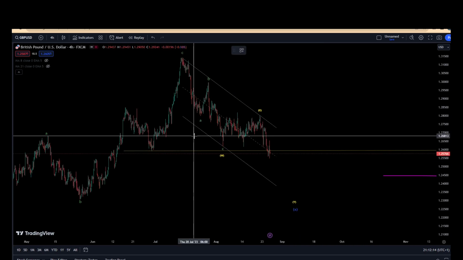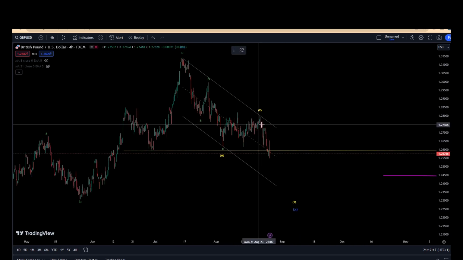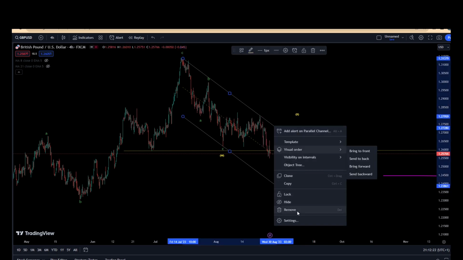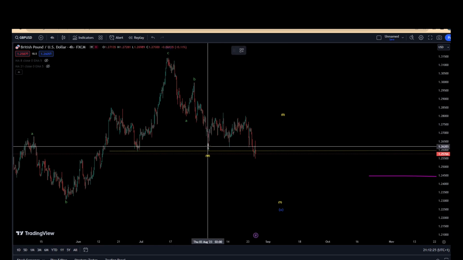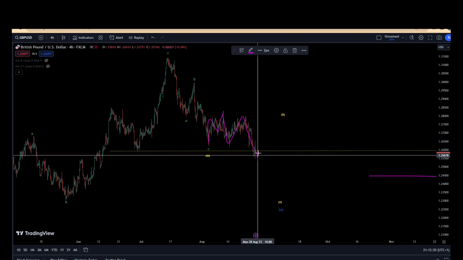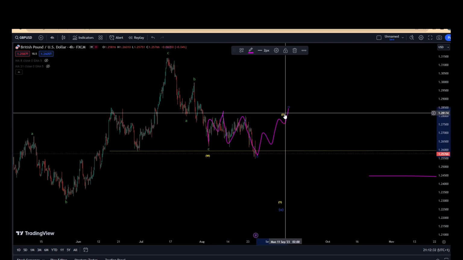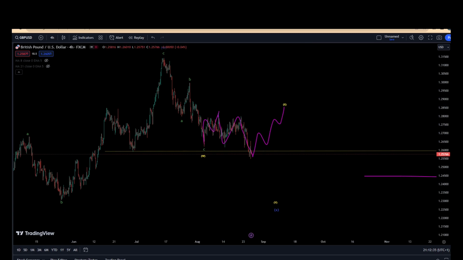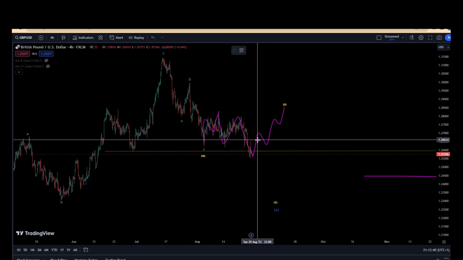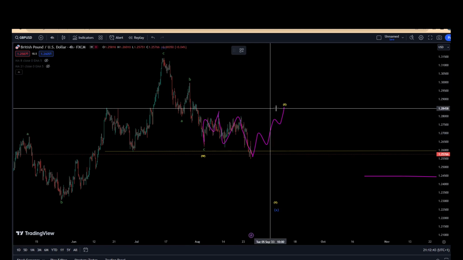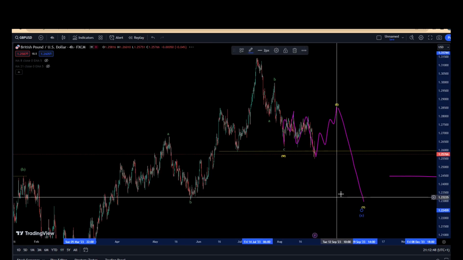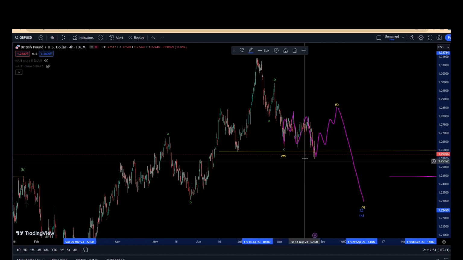I've got two so far, which is one, this wave X is still yet to be completed, and what I mean by that is essentially this wave X will still be here. Let's get rid of this parallel trend line, and what we have here is simply a 1 2 3 wave here, and we have this as a 1 2 3 wave here, and we could expect one more push up to the upside in 5 waves as wave X, essentially giving us an expanded flat. And what we could then expect is this market to shoot towards the downside eventually after that, giving us a wave Y, completing our wave X in a higher degree and eventually taking out these lows. So that's one possible scenario.